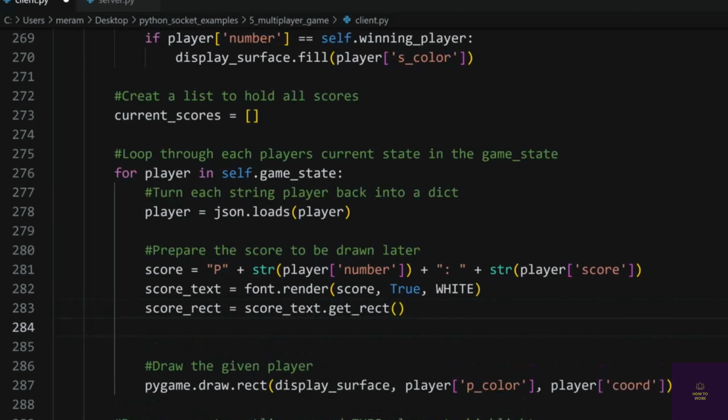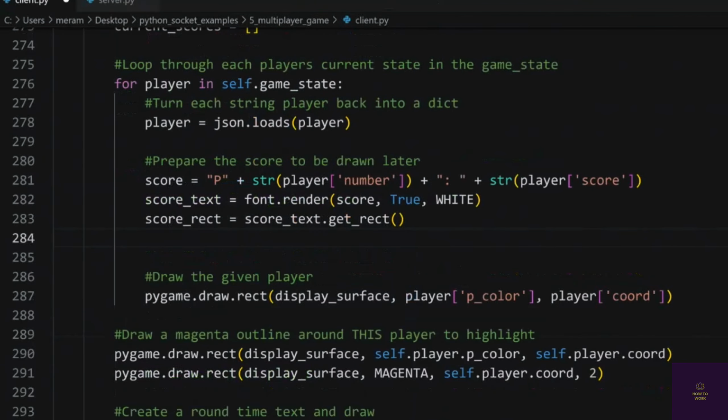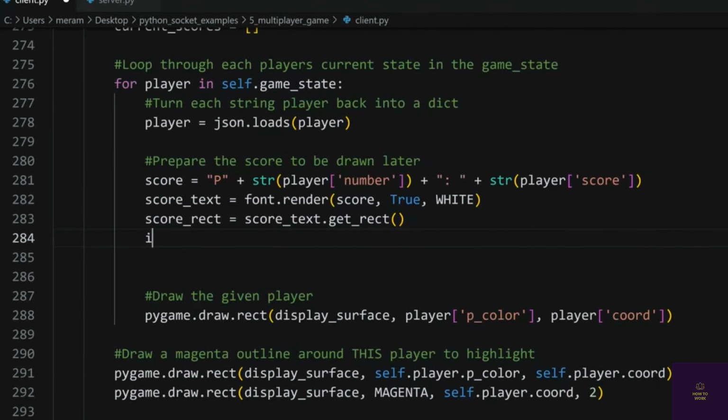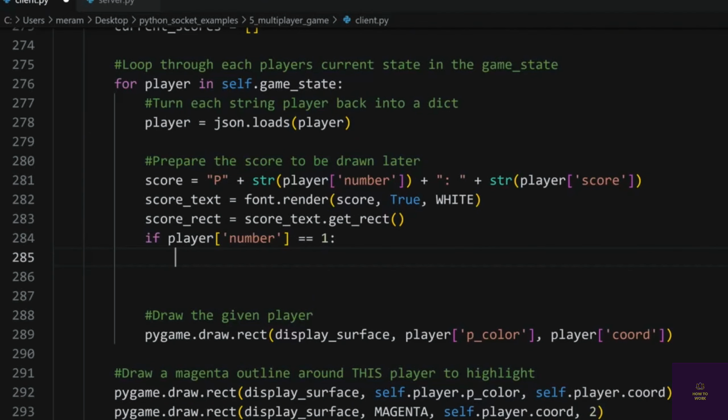And now I will position the score rect based off of the player number. So in my game window, for player 1, I'll have the score be where they started, player 2, I'll have the score be where they started, or close to it, player 3 where they started, and player 4 sort of where they started as well. So we'll come over here and say if player number is equal to 1, then we want to position this in the top left corner.